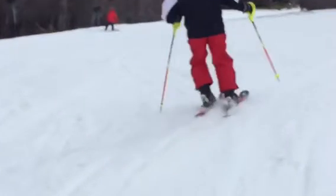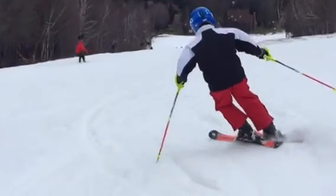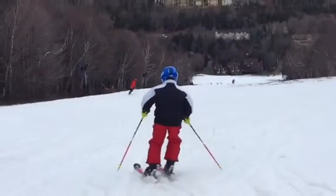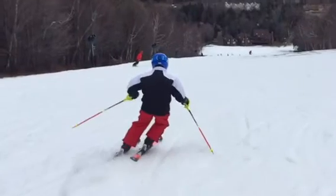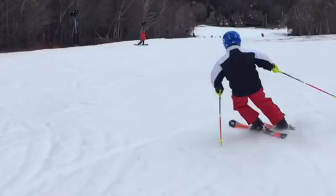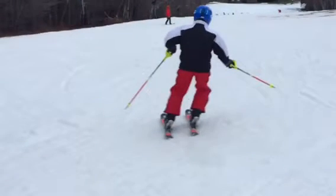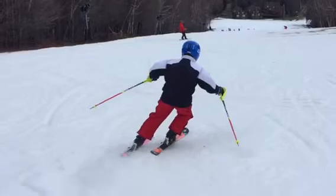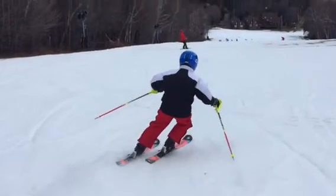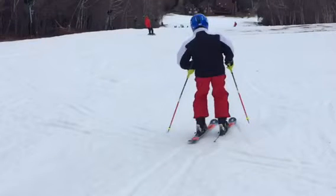All in all, tough conditions. I think you're kind of just heel pushing and throwing them a little sideways. Even two days later than this video, you were rolling them up and carving turns. If we had video on Sunday, you would have seen a dramatic improvement. But remember, even in these conditions, even when it's kind of heavy, you still can carve through it.